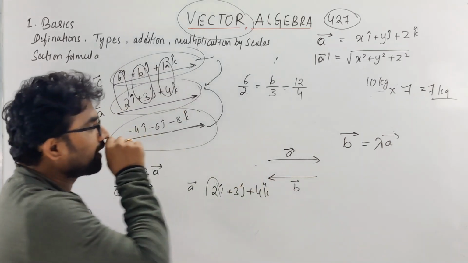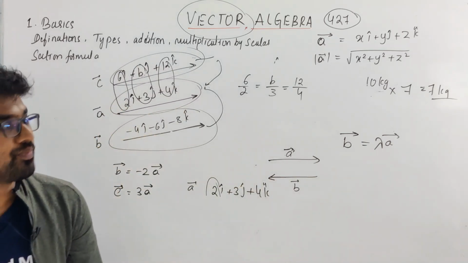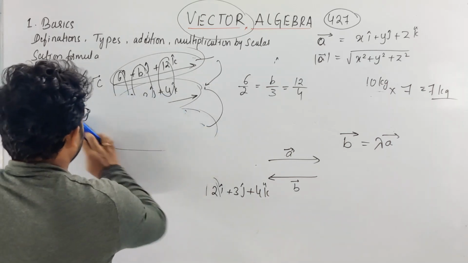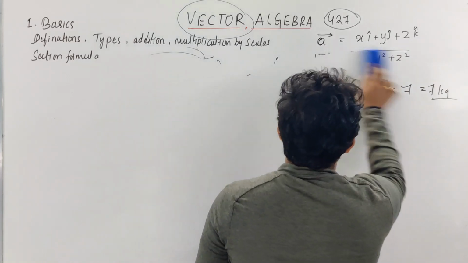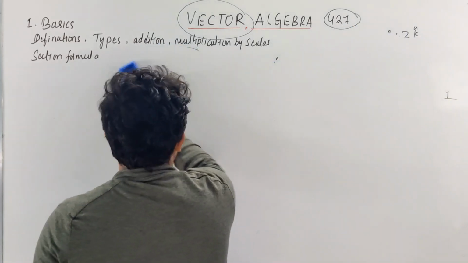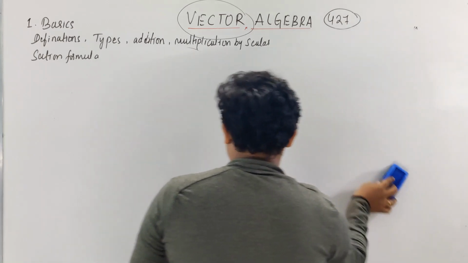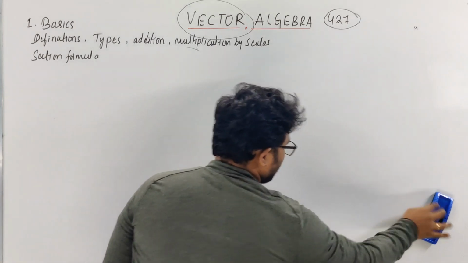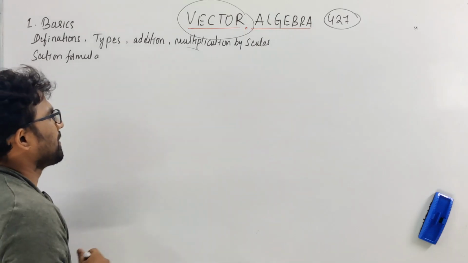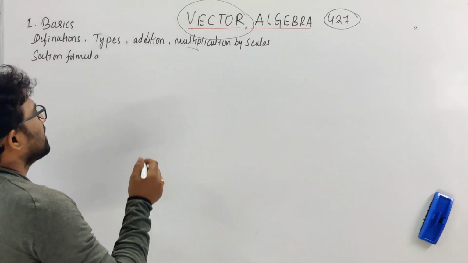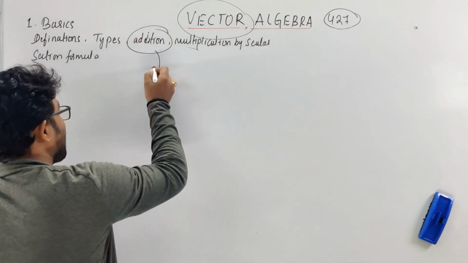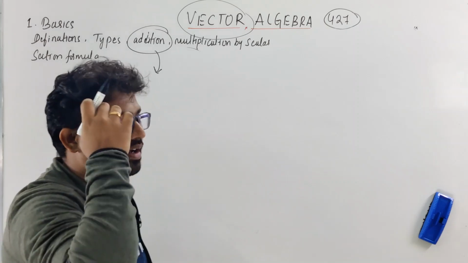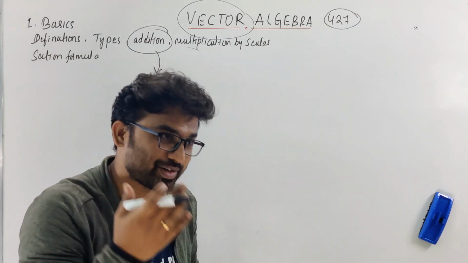And also in addition of vectors, we use one more thing. I have to tell you the parallelogram law of vectors, then the triangle law of vectors, and polygon law of vectors. The first two are very simple. So the triangle law of addition of vectors is very important, children. You must have studied it. It is very important, and in physics also I use it many times.